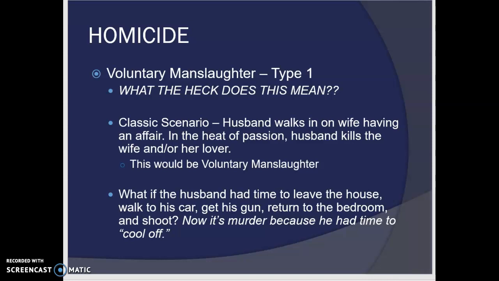Okay. I usually call this voluntary manslaughter type 1. That's not really a legal term. That's just what I do in class so that you don't get the two mixed up. So if you decide to practice law one day, you're not going to have a client that's on trial for voluntary manslaughter type 1. It's not like diabetes where there's an actual difference between type 1 and type 2. This is just the label that I give them for class. Okay, there are two different types of voluntary manslaughter. I call them type 1 and type 2, just so that you guys know what I'm talking about in class.